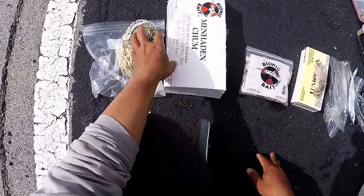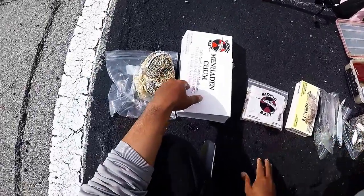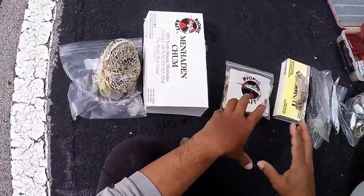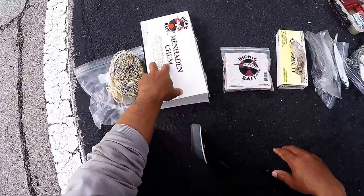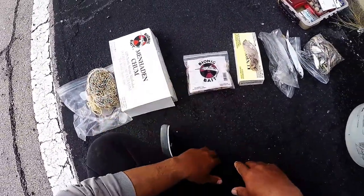I also use it for prospecting, which is I'll walk down the bridges, hit the different pylons, shake some bait out, and then you can see everything will come up to it and start running over to see what all the commotion's about, and then you can see what fish is there and what sizes. But like I said, what that does is starts a feeding frenzy.